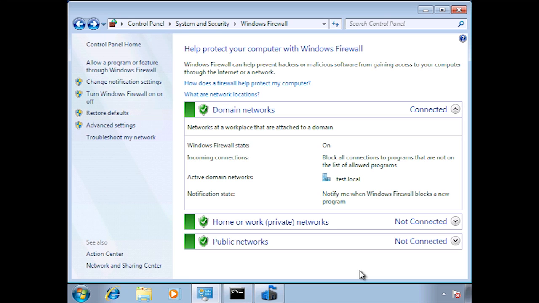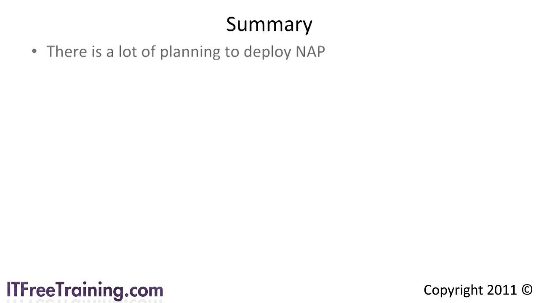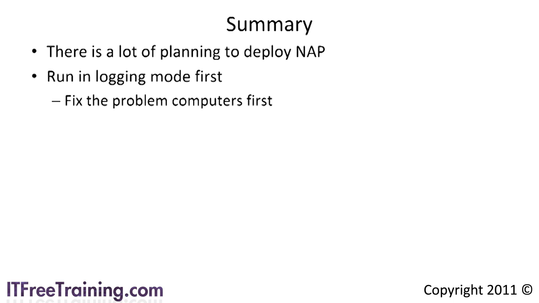This is why auto remediation is a great feature to leave on and will mean a few less calls to your help desk. In summary, there is a lot of planning you should do before installing NAP on your network. NAP decides who gets access to the network and who gets denied. I would suggest running NAP in logging mode first. Work out who is failing their health checks and why. If you can fix these problems before you deny computers to the network or place them in separate networks, you will have a lot less angry phone calls to the help desk.